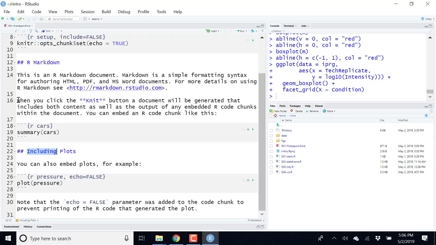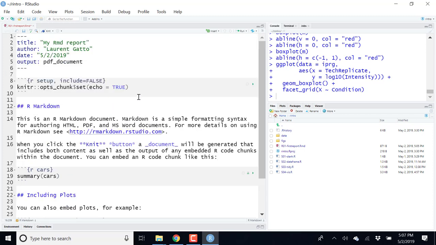And then, for example, in this paragraph, there is the knit word that is marked up with double stars. And that means that this knit word will be displayed in bold fonts. So we don't select knit and say bold, but we define bold with double stars. And so, for example, if I want the button to be italic, I would do it like this, single stars. And if I remember well, I think an underscore on each side will define the underlined. So that's how we define the formatting.